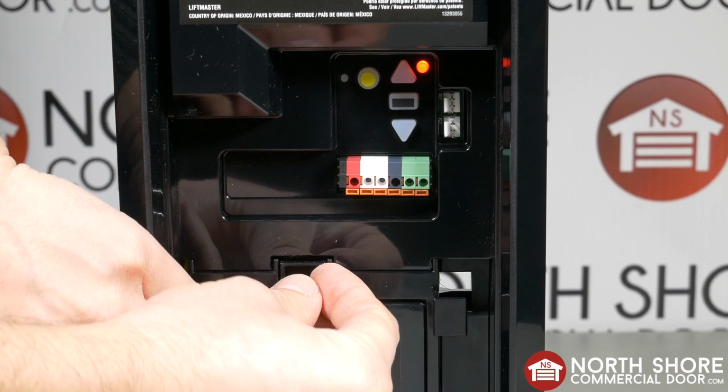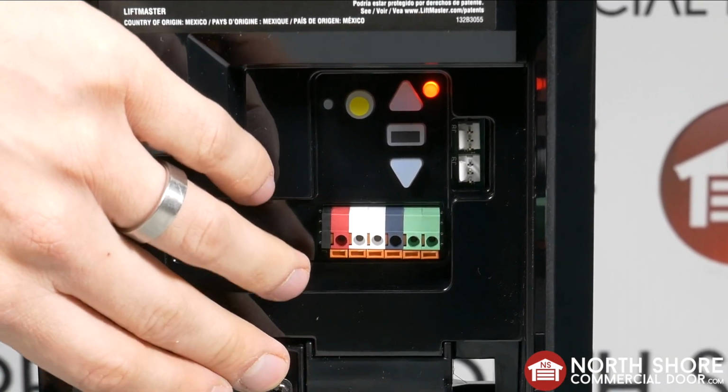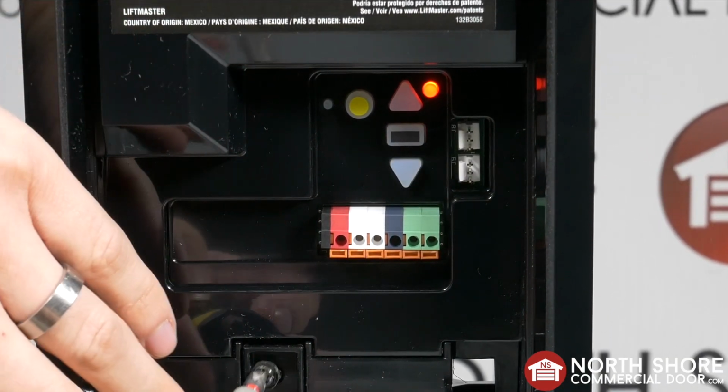When the battery is plugged in, the operator will begin charging the battery. Once the battery is fully charged, the indicator light will turn green.